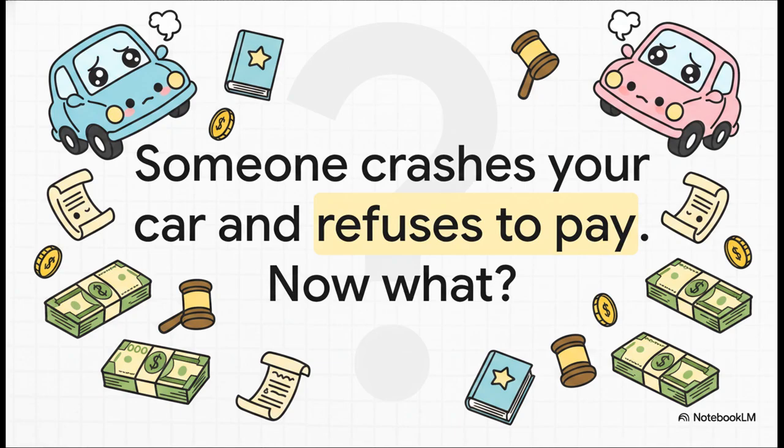So, let's kick things off with a scenario that's super easy to picture. Someone crashes into your car, it's clearly their fault, but they just refuse to pay up. Now what do you do? This is exactly, and I mean exactly, where the law of civil procedure steps in. It's the official rulebook for sorting out private fights just like this one.